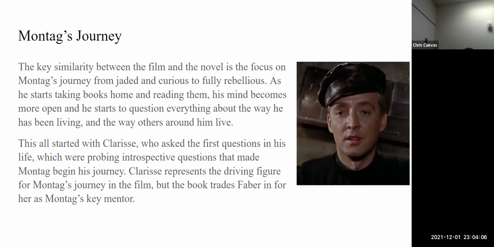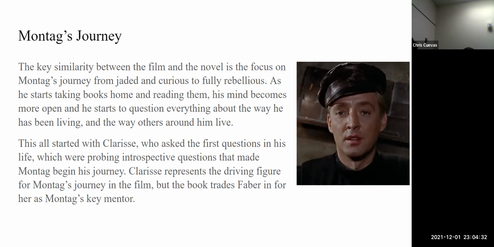We've discussed in our group a lot about how the film, as movies usually do, goes from more of the suspense away to kind of grip the viewer. And a big way that it's done is focusing on Montag's journey rather than the other characters and the roles that they play.